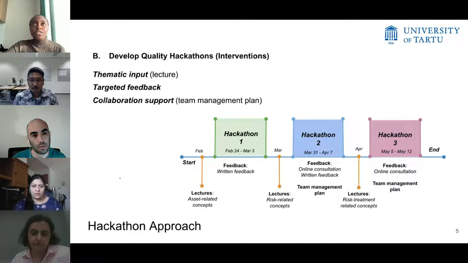The second intervention was the targeted feedback, where the course instructors or any industry professional can come in and give their expert feedback on how the students handled their tasks and the hackathon goals of the students as well. Lastly was the collaboration support, where we provided resources for the teams to work together. As hackathons are primarily team-based, we saw this as very efficient, providing some engagement to improve the team process and enable them to complete their hackathon tasks together.